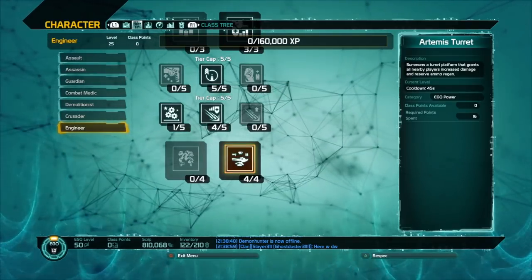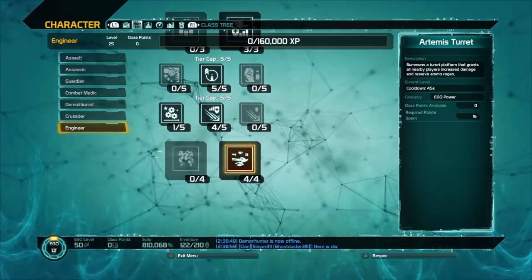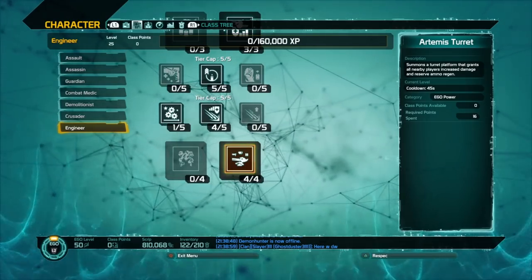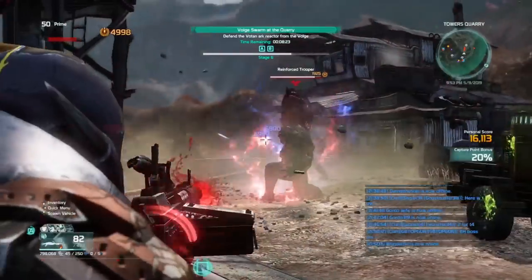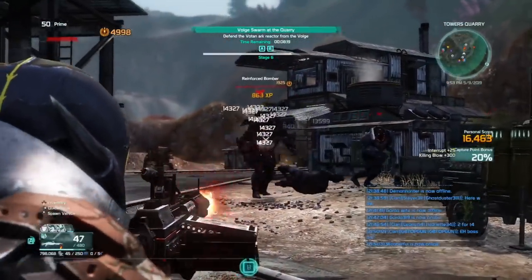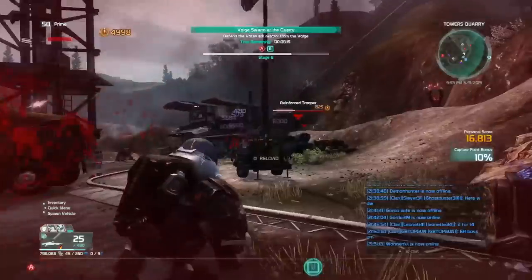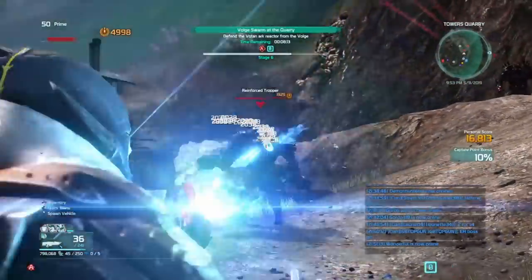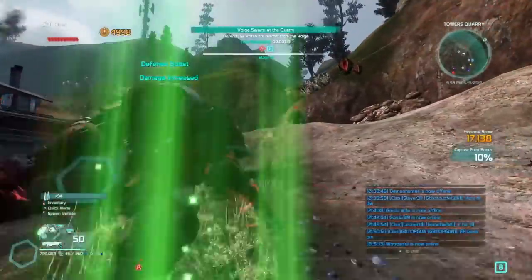So the way this build works is you're going to use one summon at a time. You can either use Fury or you can use Logic while your artillery turret, Artemis turret, is on cooldown. So make sure you do use Artemis turret, and make sure you do stand within it, because when you stand within Artemis turret, you get extra defense and damage, plus you get ammo back.